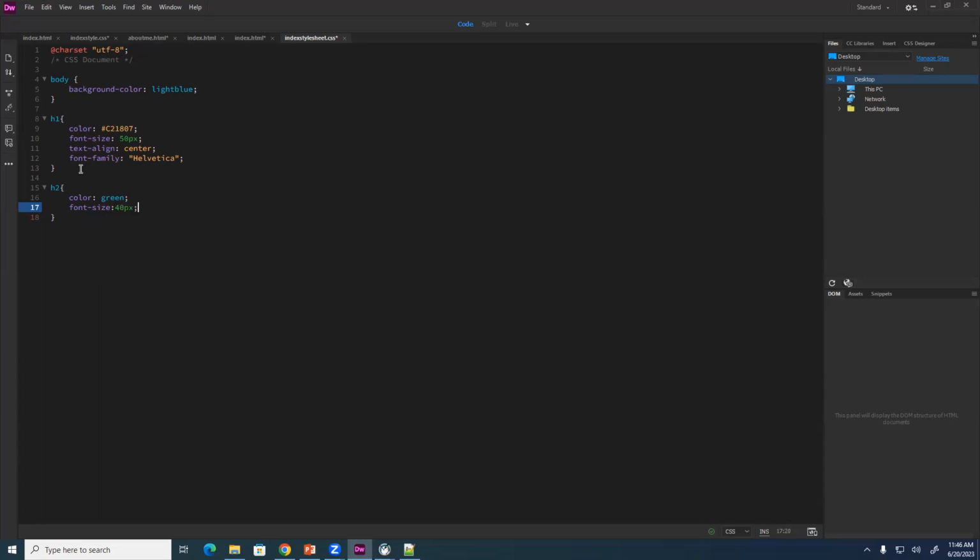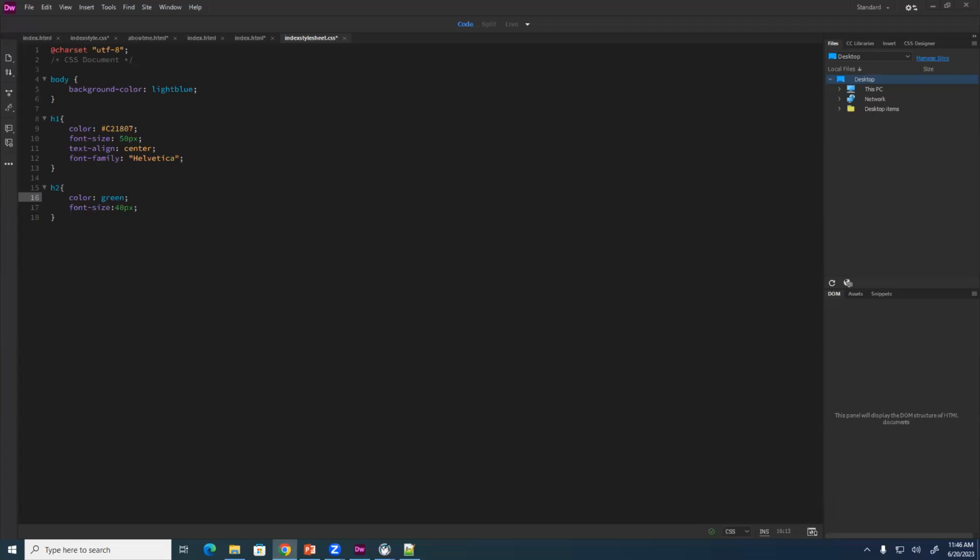So I'm going to change my font size to be just a little bit smaller than my H1. I'm not doing green. I don't want Christmas. Make it black. Make it purple. Then it's like the Red Hat Society.